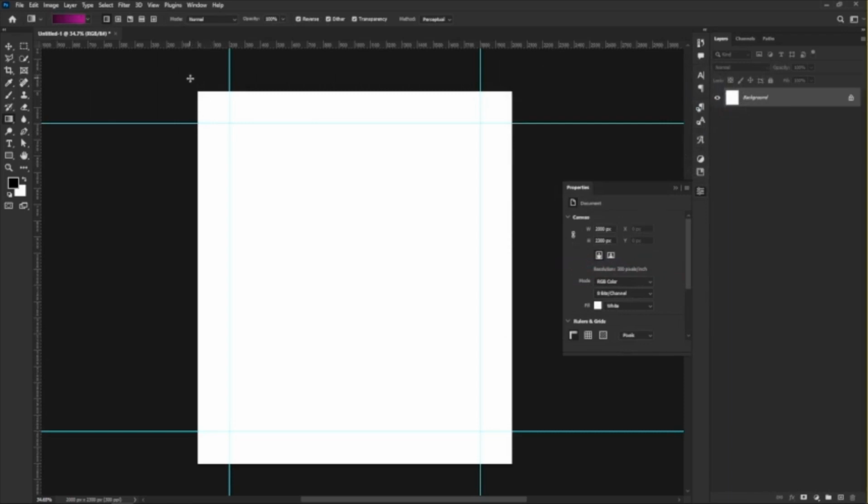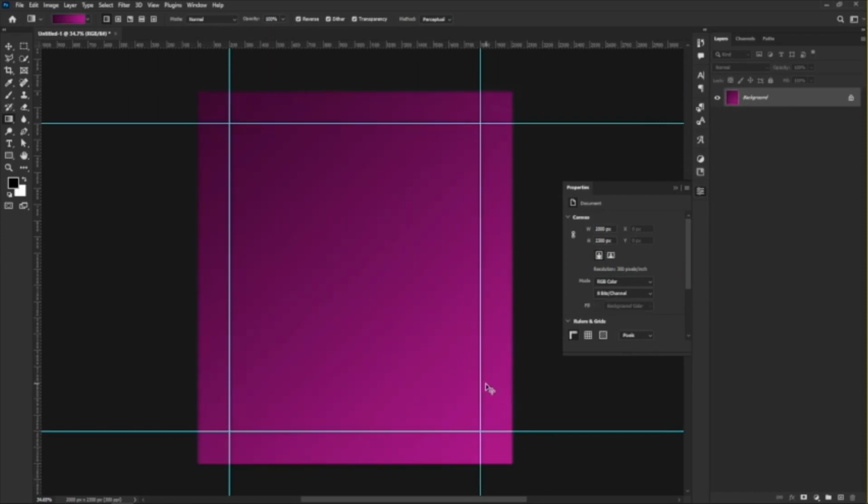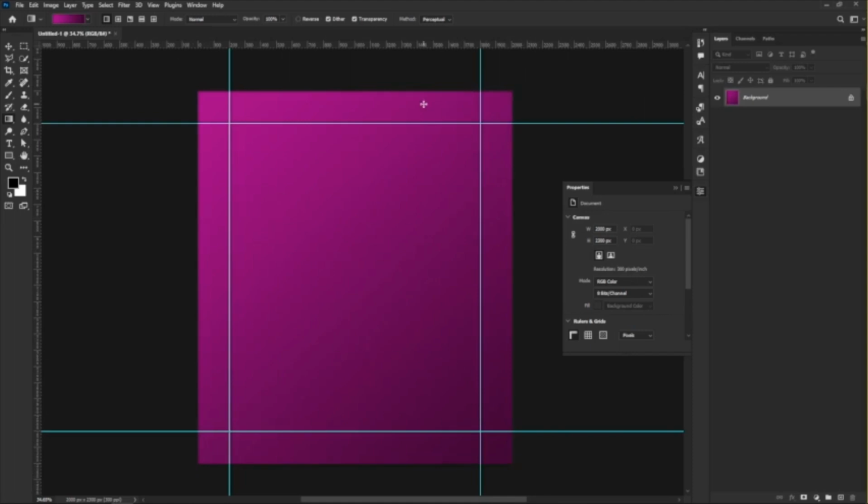Then I select and drag from end to end horizontally. Now we have this beautiful gradient, but what I want is light to dark, so I'll just uncheck the reverse. Now what it does automatically is reverse the gradient. Instead of the darker purple to the lighter, it becomes the lighter to the darker. So I just drag, and here we have this ready. Okay, now we have it already.